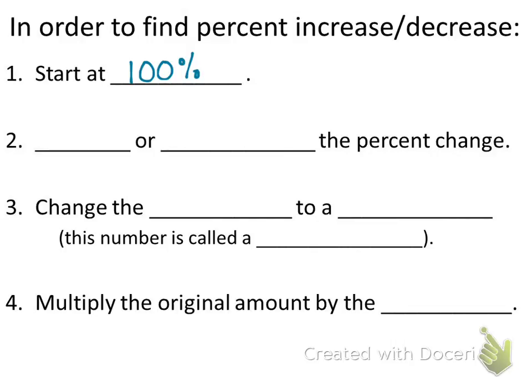Step 2, Cheyenne. What do I do according to step 2? What do I need to plug in on my lines? Yeah, add or subtract. So we're going to add or subtract the percent change. Step 3 then tells me to do what, Nico? Change the percent to a decimal.